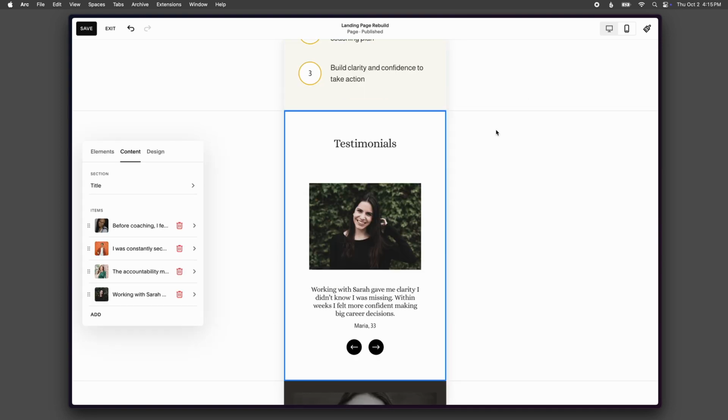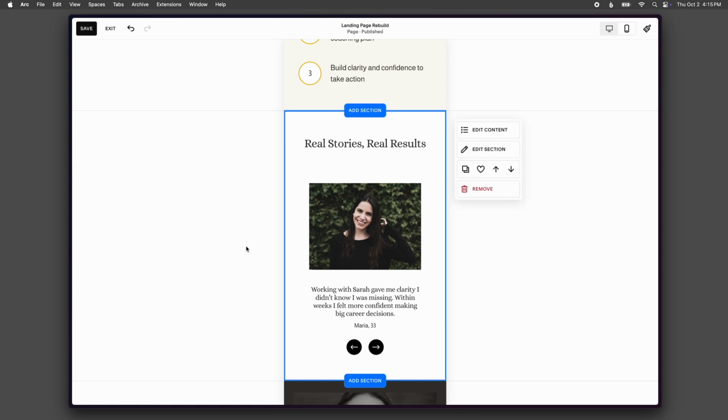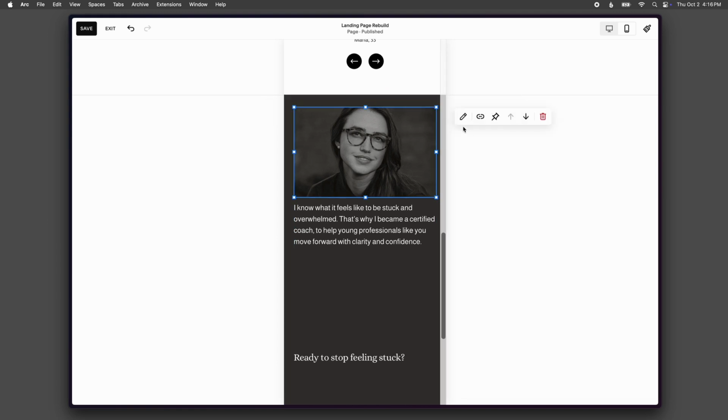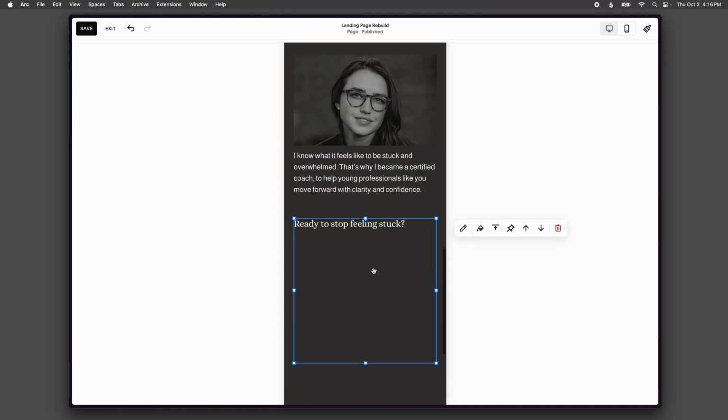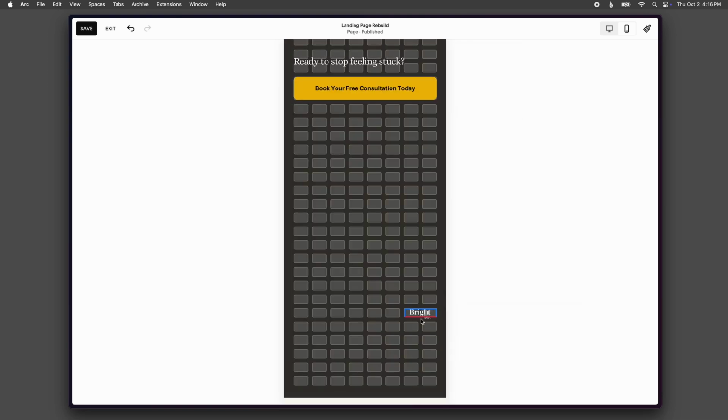And if you're linking from social posts, this is even more important, since people would be coming from their mobile devices. So you really want to put a lot of attention on mobile, and make sure that it looks just as good on a phone as it does on desktop.